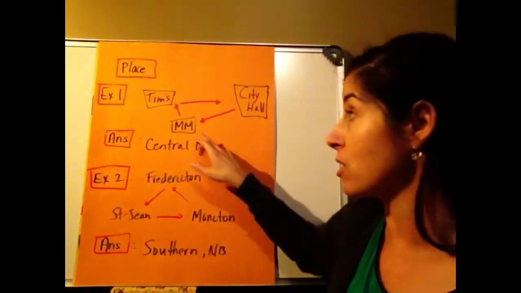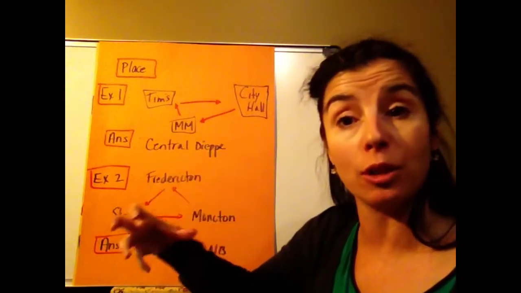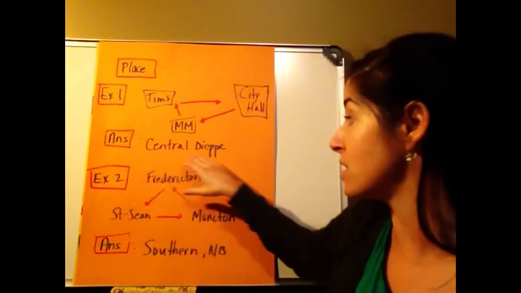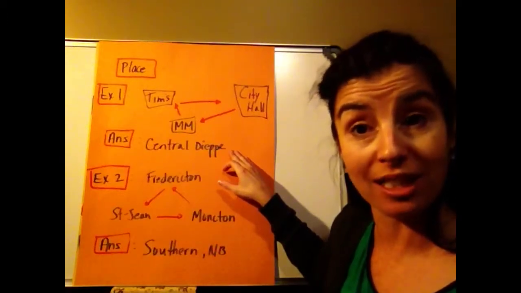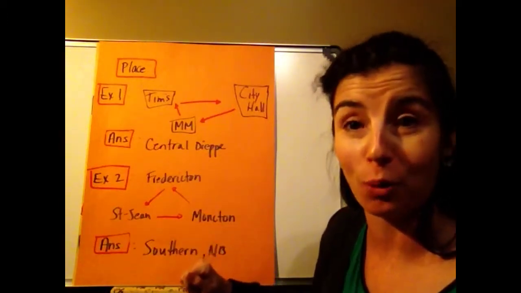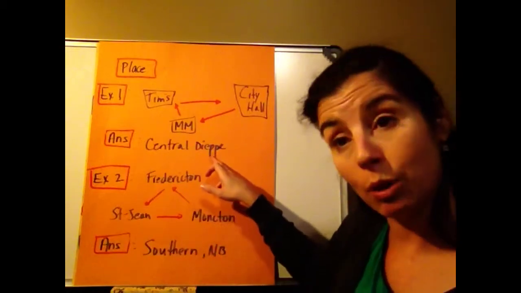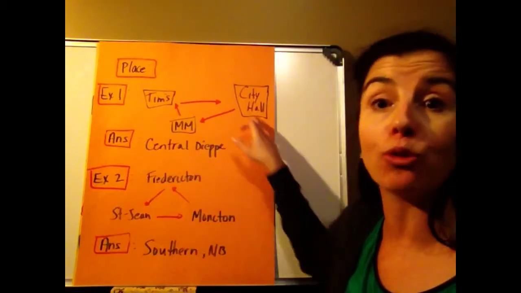If I were to get on my horse and go all the way down to the arena, then I would include St. Anselm, and I would maybe even still call it Central Dieppe. But as soon as I make my way out to the airport, let's say, on my horse, which is definitely a longer ways to go, then we would include that, and we would say Dieppe and outskirts of Dieppe.